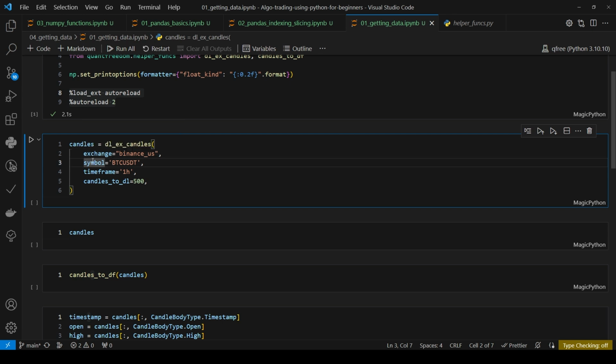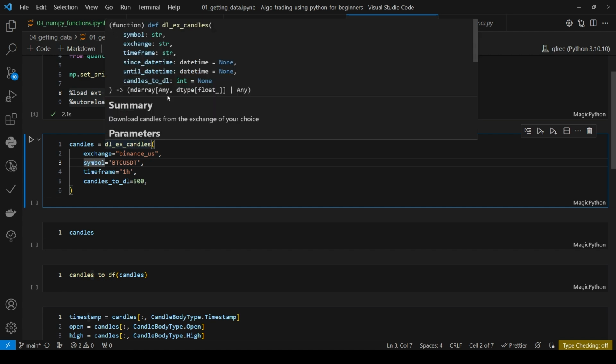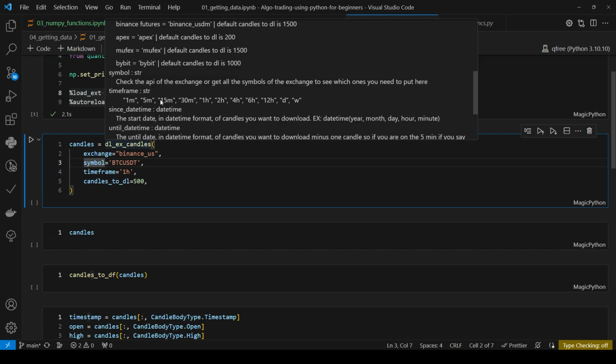The symbol that I'm using is going to be BTCUSDT. Depending upon the exchange that you use, this will change possibly. Like I know if I get it from Apex, it's different. I think Mufex might be different. So just make sure that you have the correct symbol. And then the time frames are always going to be the same, at least as of right now. You're going to use 1m, 5m, 15m, 30m, and so on and so forth.